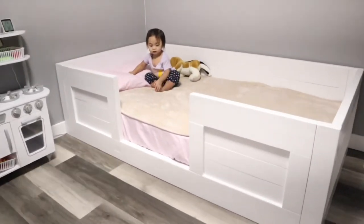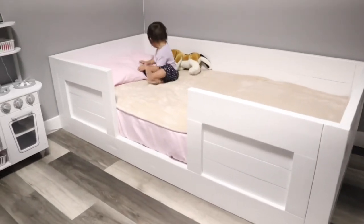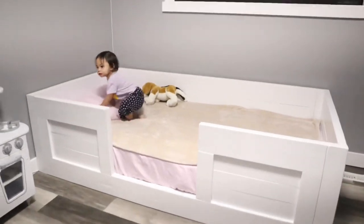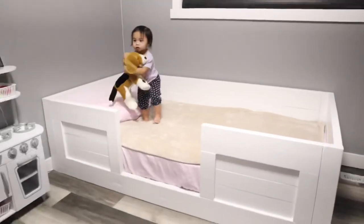You like the new bed? Yay! Do you like it, Aryan? Yay! One, two, three. Yay!